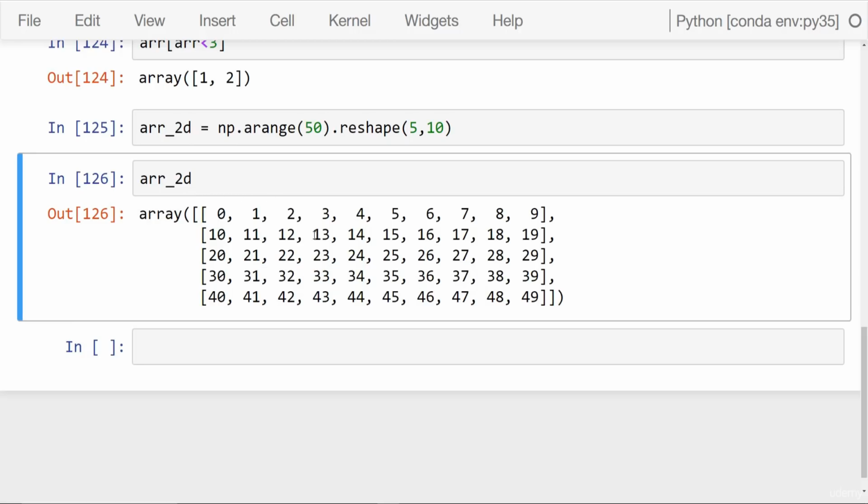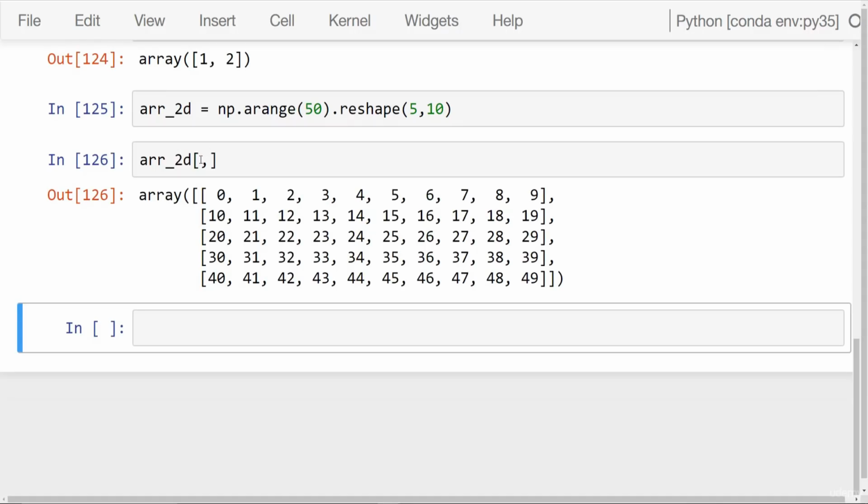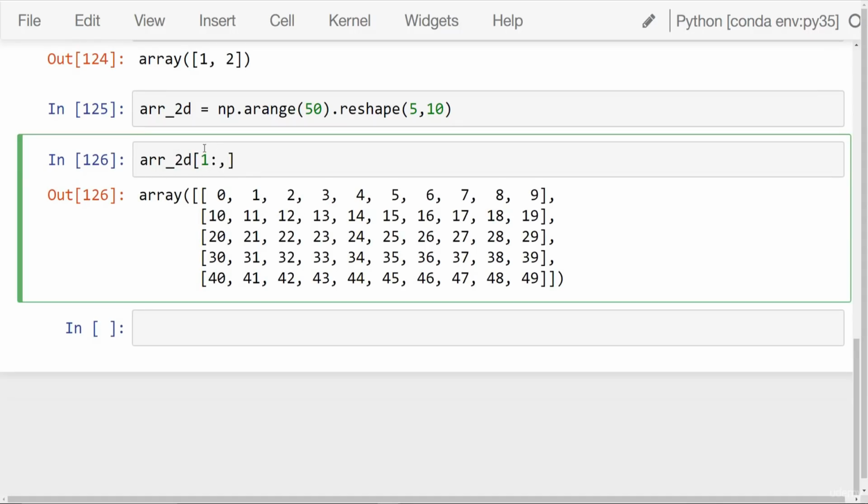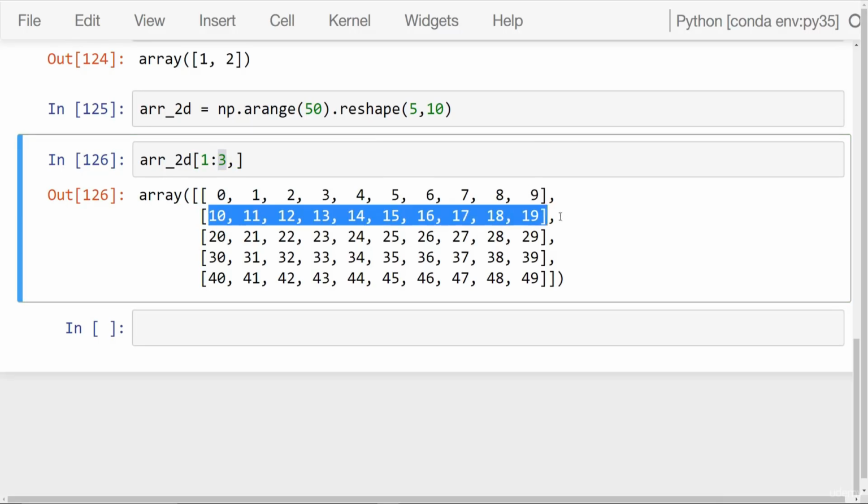So for instance, maybe you want to grab here 13, 14, and 23, 24. Let's go ahead and show how we would do that. First, I want to break it up into rows and columns. So 13, 14, that starts at row 0, 1, and then 2. Meaning I want to grab rows 1 through 2. I'm going to go ahead and say 1, and remember with this sort of slice notation you need to go 1 more than you actually need. So I'm saying grab from 1 all the way but not including index 3. So that should be these 2 rows.